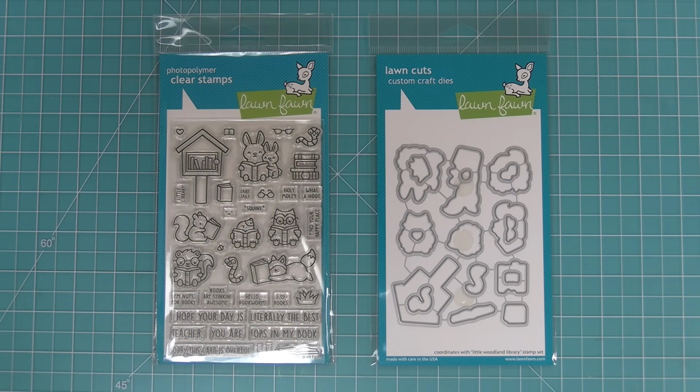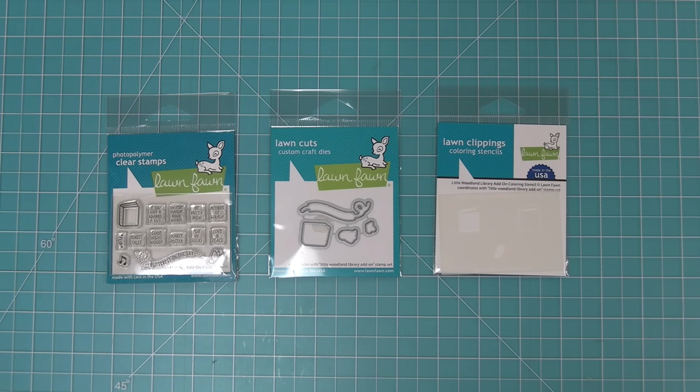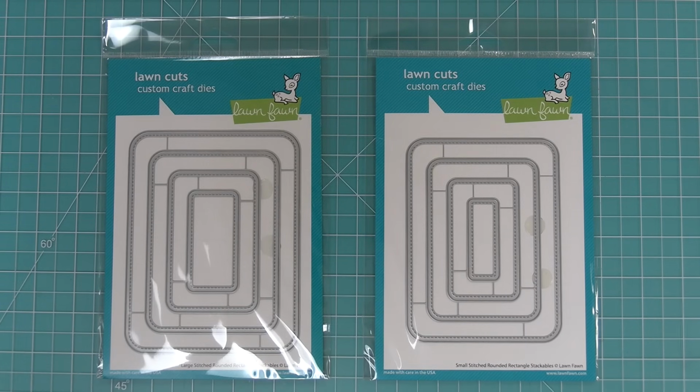Today we are so excited to be introducing our brand new stamp set, Little Woodland Library. This stamp set of course has coordinating dies, and we also have coordinating coloring stencils for this stamp set too, which is so awesome. We're also going to be introducing our Little Woodland Library Add-On stamp set, coordinating dies, and coloring stencils too. Then we'll take a look at our brand new stitched rounded rectangle stackables. We have them both in a large and small size, and we'll show you how these work together and with our original stitched rectangle stackables too. So let's go ahead and check all of these fun new things out.